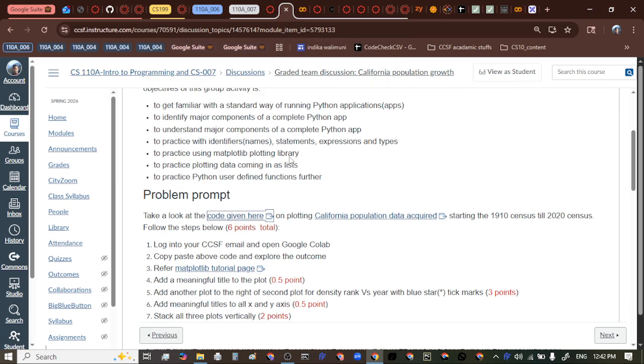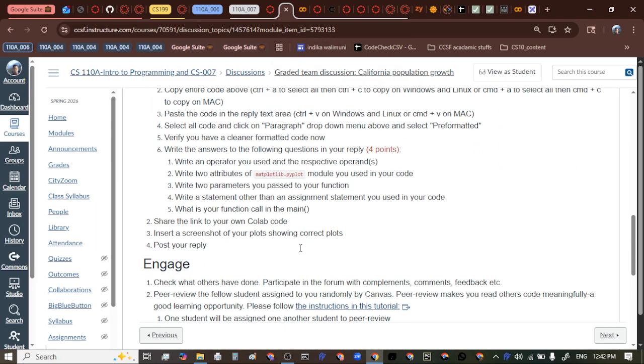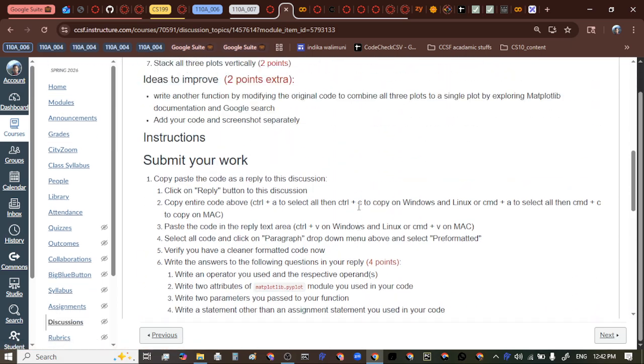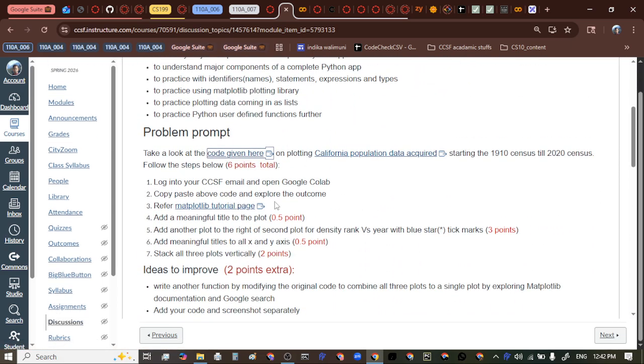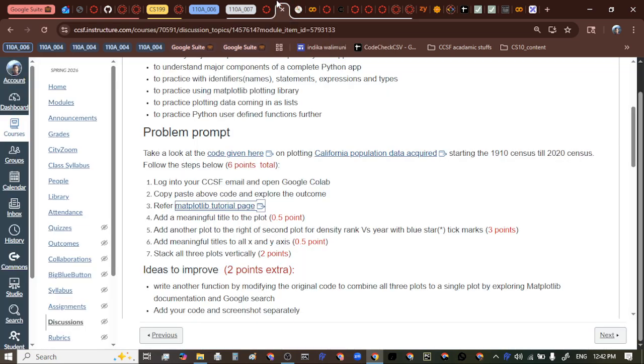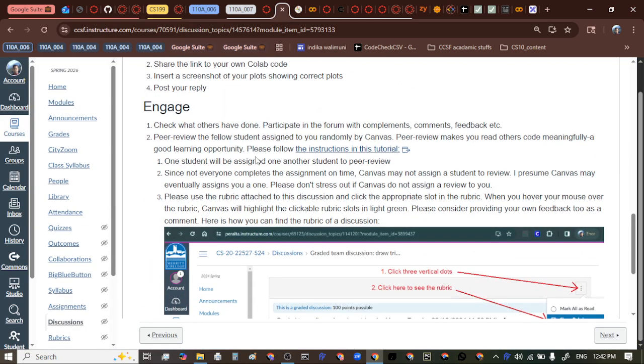And if you want to refer a little more thoroughly, right here there is the matplotlib tutorial as well. And by the way, guys, I think I have included this accidentally. We are not peer reviewing in this class anymore. So you can disregard this stuff.